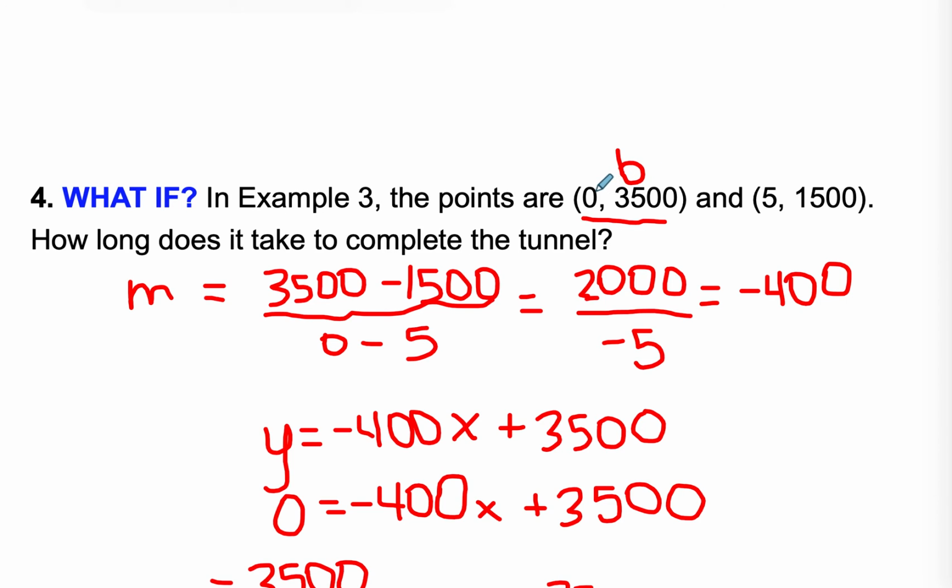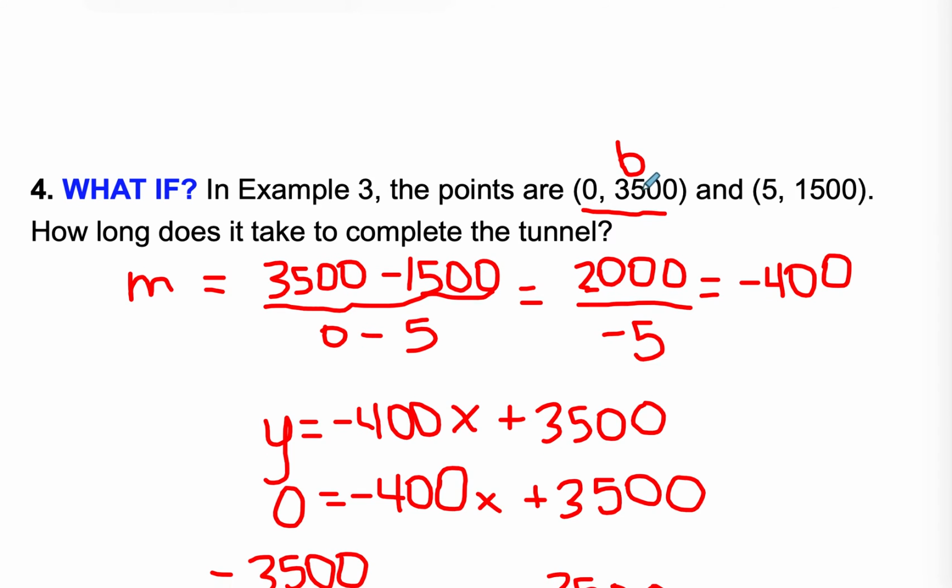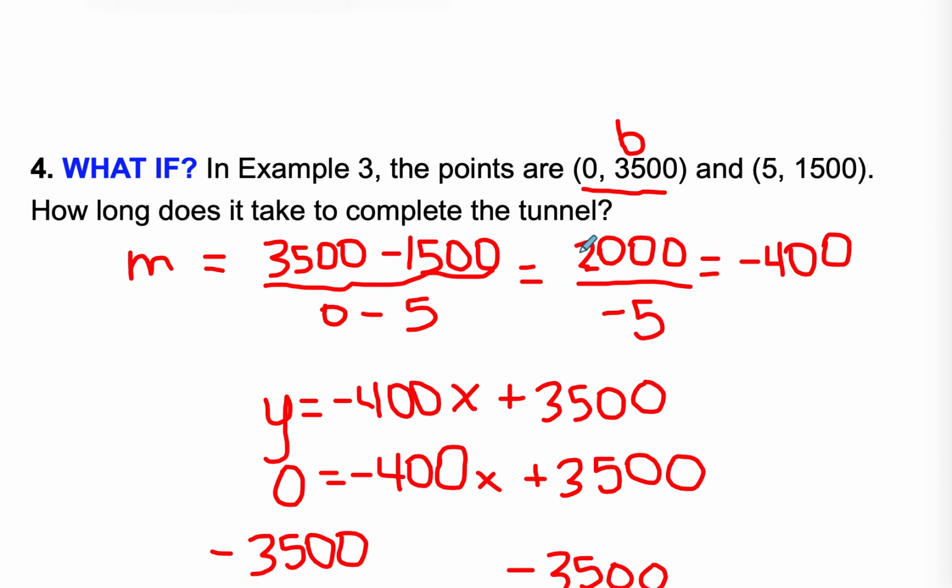So I told you before you started on your own that 3,500 is our y-intercept. That's because x is 0, so our y is 3,500. You do have to use subtraction, which we've done before for slope, to find the slope for the equation. So I subtracted my y's and I subtracted my x's. Remember, y goes on the top, rise over run. 3,500 minus 1,500 is 2,000. I chose to do this first ordered pair first, so 3,500 went on the top, and then the 0 went on the bottom directly underneath it because they're from the same ordered pair. And then my 1,500 went on the top, so my 5 has to go below it. 0 minus 5 is negative 5.